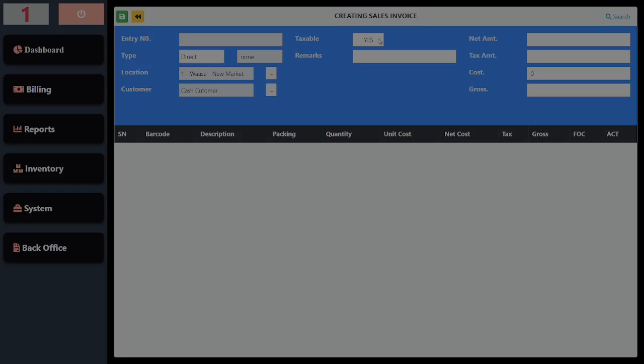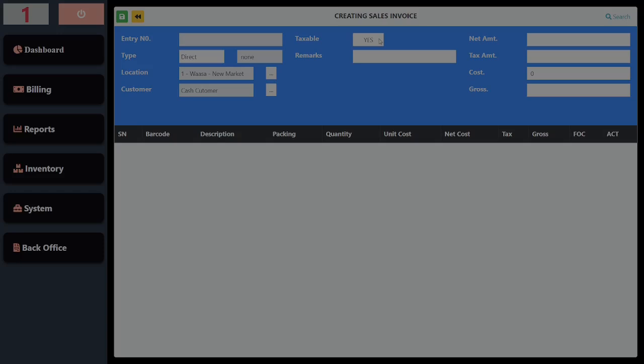So now let's say a customer comes to the shop, buys imported rice and vegetables, and it amounts to X amount. Now, out of that X amount, there is an amount that is taxable, and there is an amount that is not taxable. So our POS actually separates them and applies the tax based on items that are supposed to be taxable. So that is where you will notice that your tax wouldn't match the total amount. But in our invoices and reports, we actually separate them for you to understand. We put the non-taxable amount first, then the taxable amount, and then the tax amount on the taxable amount, then we make the total.